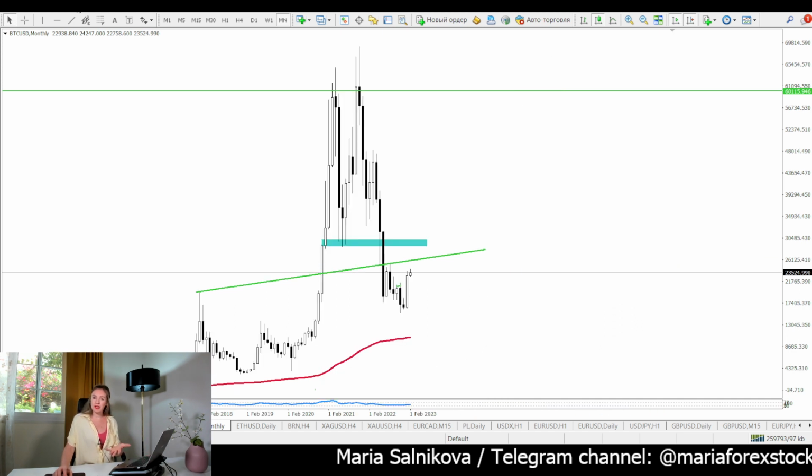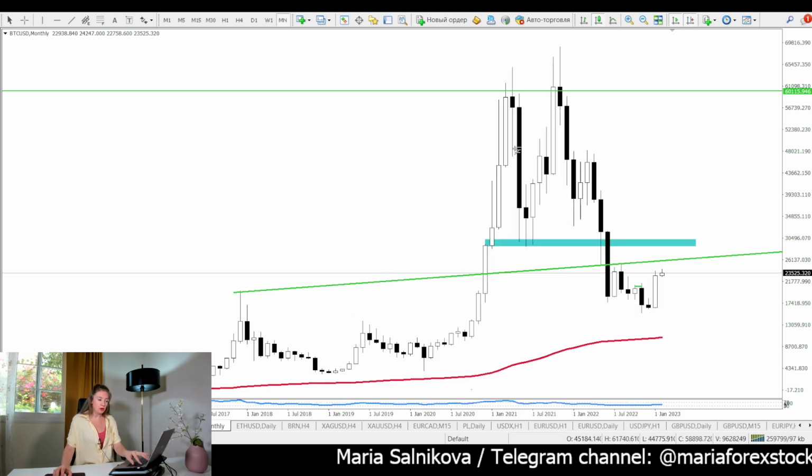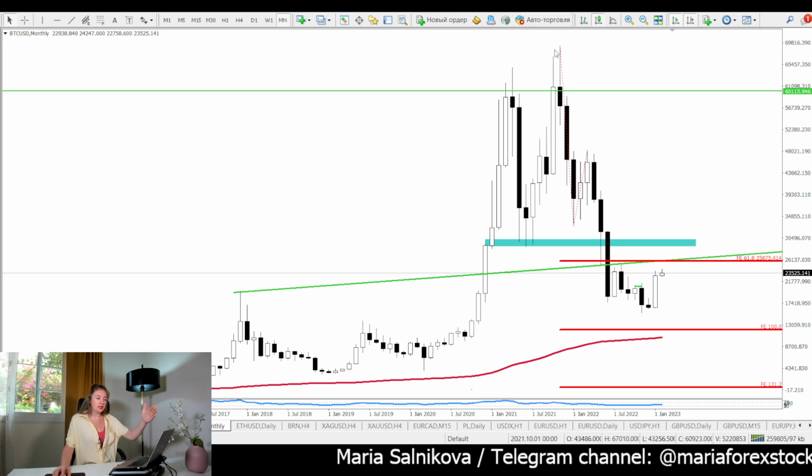Do you know what the Fibonacci extension is? If you don't know, please Google it and check how it works. So I take the Fibonacci extension from the maximum price that we had in history. After that, I take the next minimum and I go to the next maximum price. What does it give me? Fibonacci extension gives me next levels to trade. It gives me orientation, just a view of where price may go and where it may stop.